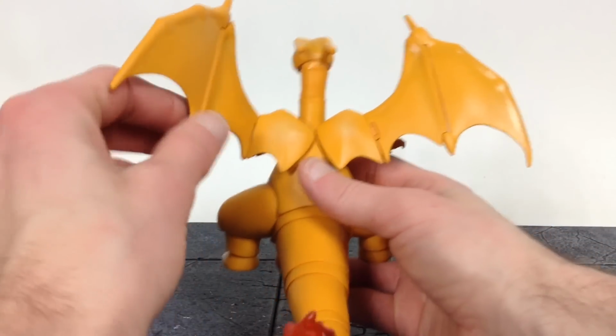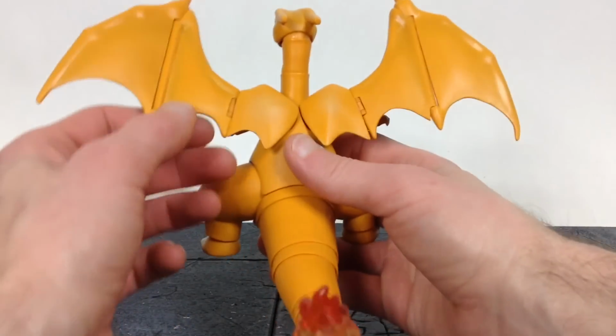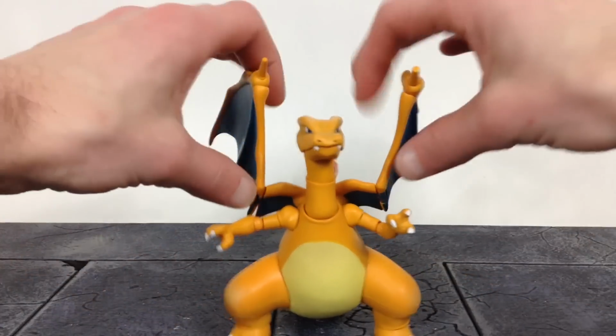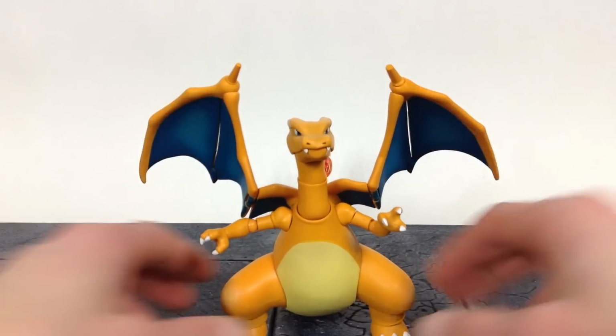And then we do have a hinge here, so you can hinge it back and forth. And then we get a hinge up here, so you can move that back and forth. But you do get very nice movement with the wings. As you can see, they can go all the way back, and they could fold pretty much all the way down. So you do get nice articulation with the wings.